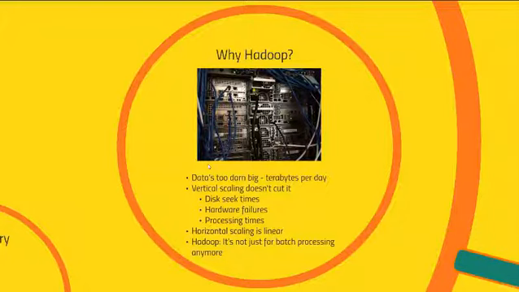So again, remember, horizontal scaling, like we do with a Hadoop cluster, is linear. If you need to handle more data or need to process it faster, just add more PCs to the mix, add more computers to your cluster, and it will be that much faster. And that's not the case with vertical scaling. You start to hit these limits, like for example with your disk seek times, where linear scaling is not possible when you're doing vertical scaling.